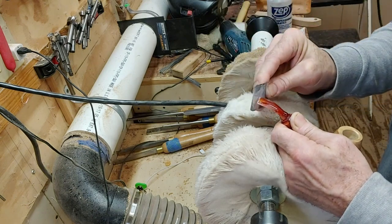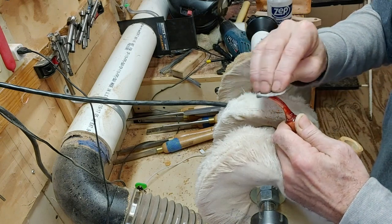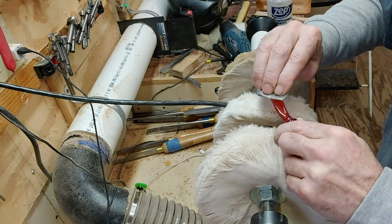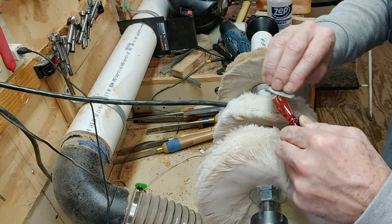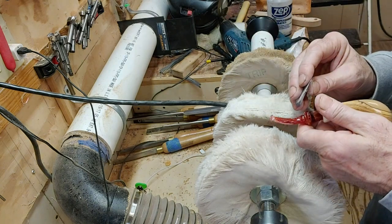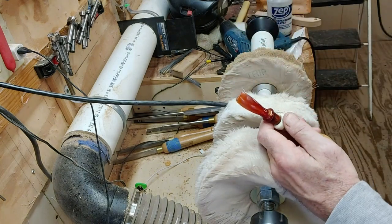Interesting, once you change the shape of something, how I find little areas that could be shaped a little bit better. Maybe high spots, that kind of thing, especially on a button, something that the smoker is going to have their tongue on. You'd really be able to feel high spots. You don't want that. All right, this looks pretty darn good. We'll go ahead and do the last buffing on this stem, and then we'll apply the oil.